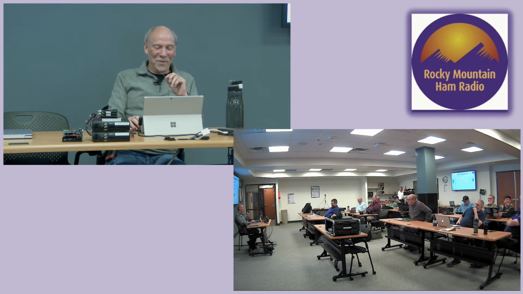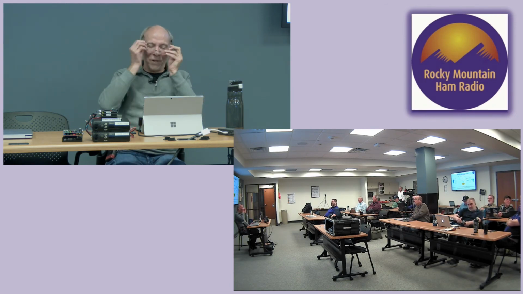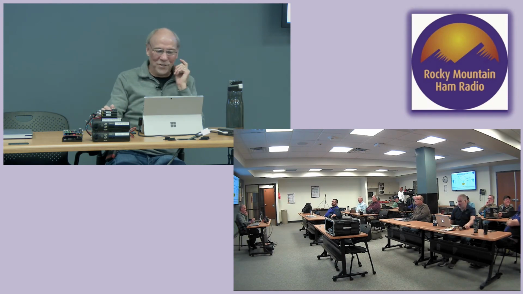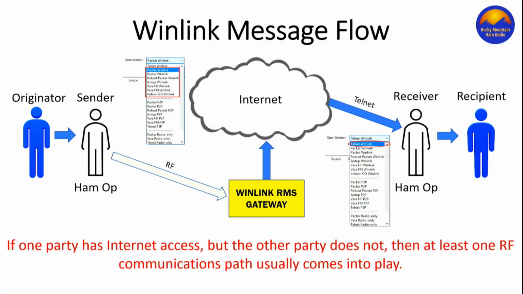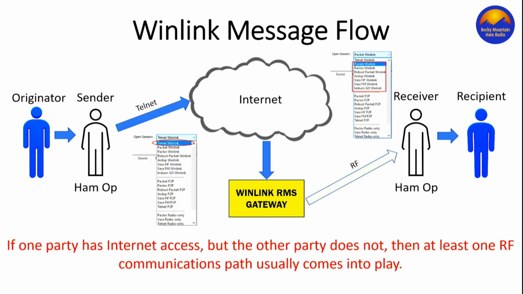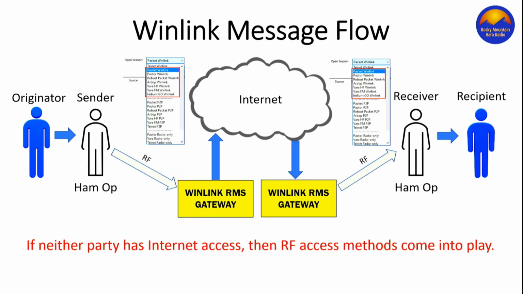Okay, so here are some other scenarios that we might run into in this particular case. You've got one person who has RF, the other person has Telnet, so no problem. It doesn't matter. When it goes through a gateway, you can mix and match. They don't both have to do RF through the gateway. One could be doing Telnet, one can be doing RF. It doesn't really matter which way it goes, in either direction.